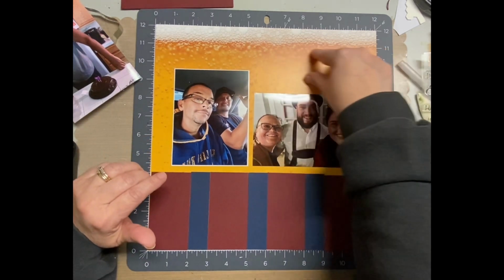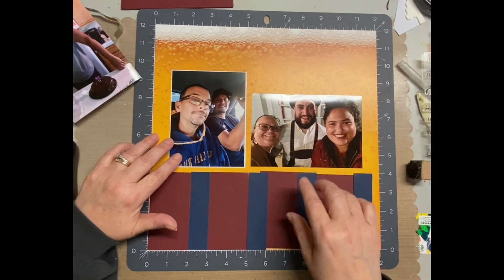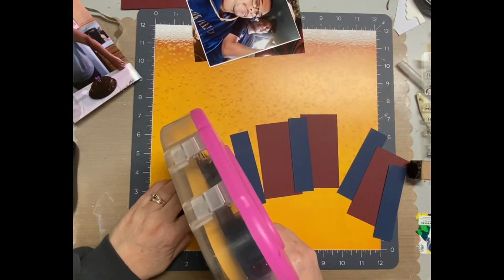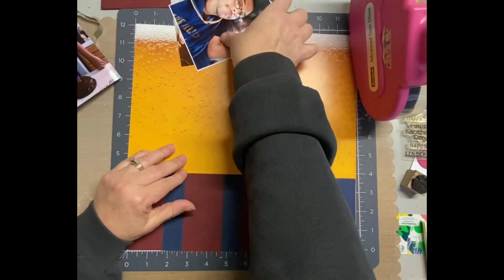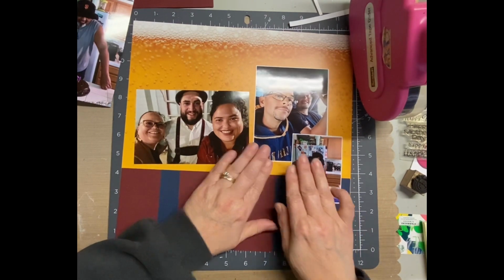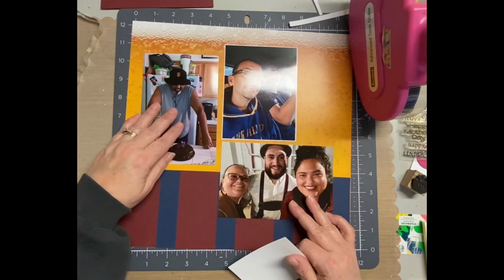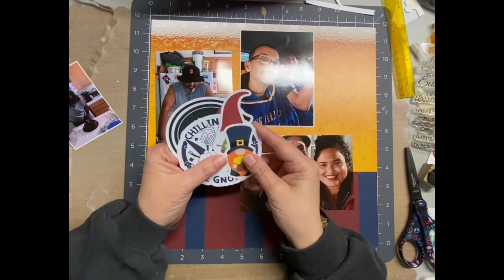So I have a bunch of pictures. I'm trying to figure out the placement of all of them. Originally, I think just those two, because those were taken during the fest, but this was also the day of my husband's birthday, so I wanted to incorporate those pictures as well. But I went ahead and adhered all those strips down first before I really started trying to figure out what I was doing with the photos. Now, I had that small wallet size one, and I ended up using that larger 4x6 picture, which I'm really glad, because it is technically his birthday, right?